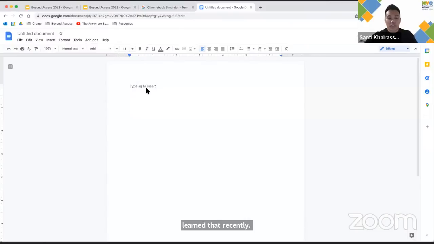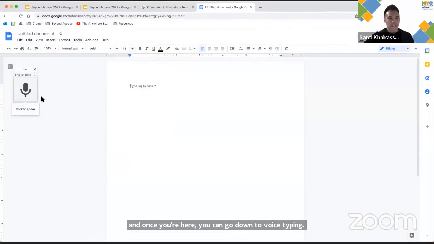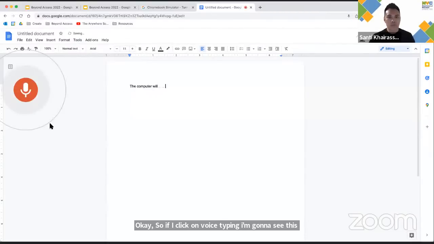What I wanted to show here was voice typing. When you are in a Google Doc, you can go to Tools, and once you're here, you can go down to voice typing. If I click on voice typing, I'm going to see this microphone icon, and if I click on it, the computer will now take what I'm saying and convert all of the words into text on my Google Doc, period.